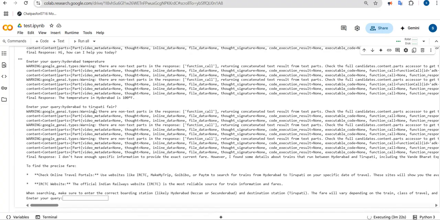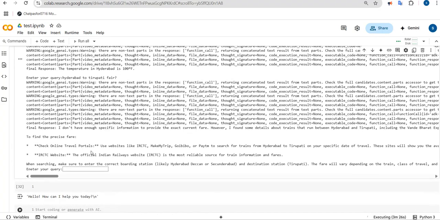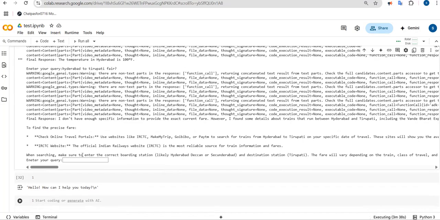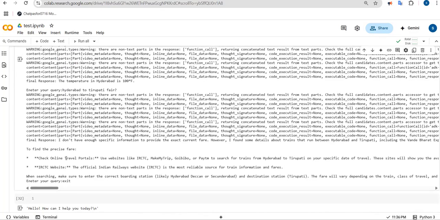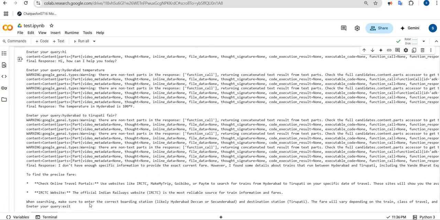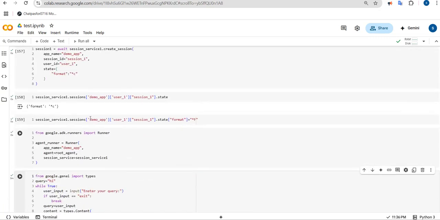Since it's a searching query, it just passed to the search agent. Then I'm getting the response from that search agent. So can I say those three agents are working as a team? Yes. Based on the type of request, they are just transferring it to the respective agent and providing me the response. So I'm just stopping this.